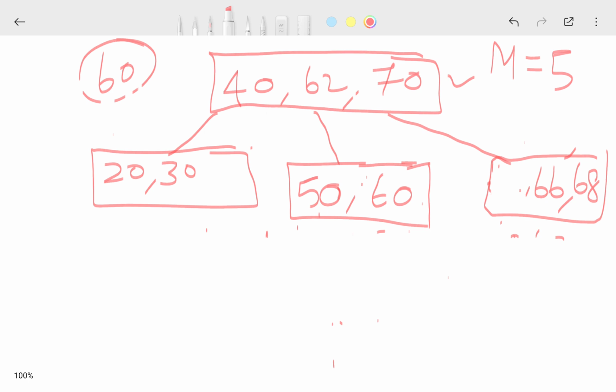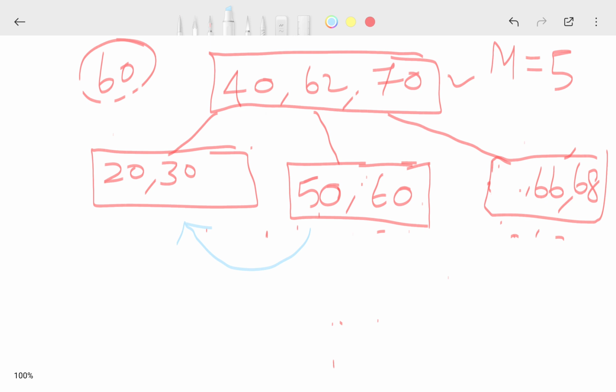And I check whether that leaf node contains more than m/2 minus 1 keys. No, it contains exactly m/2 minus 1 keys. So we cannot simply delete that key, so we need to swap a key from one of the siblings. So I go and try to get a key from the left sibling. Suppose I select the maximum value 30 and replace the deleted key with the 30.